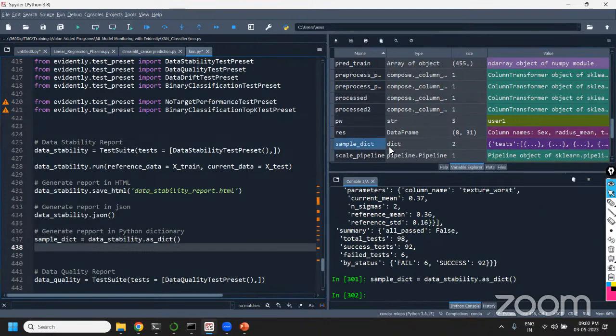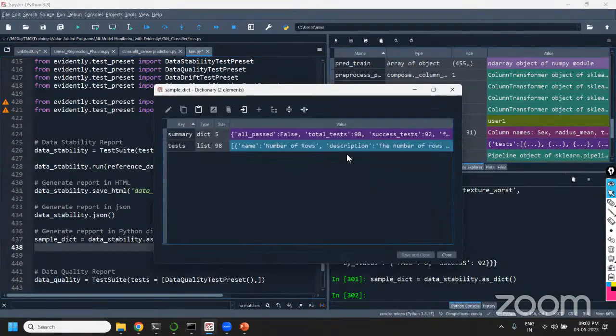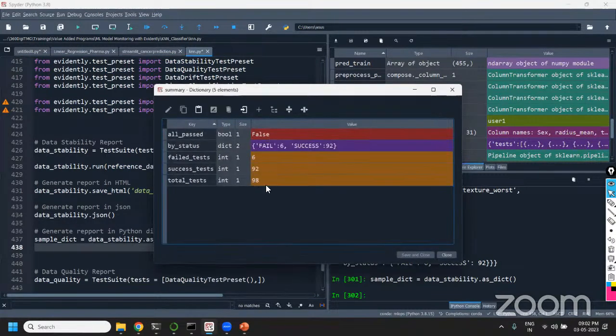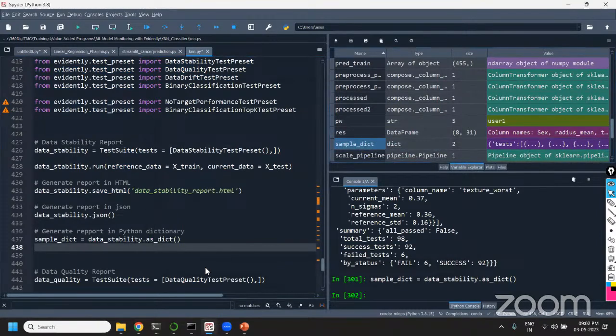Right? So you can basically get a dictionary here. So key and value pair is what you're getting. This is the test. This is whether passed or failed. All right. So we can use this information for generating your UI.